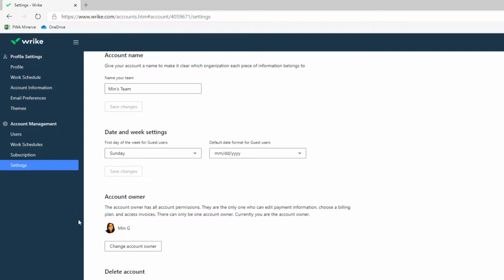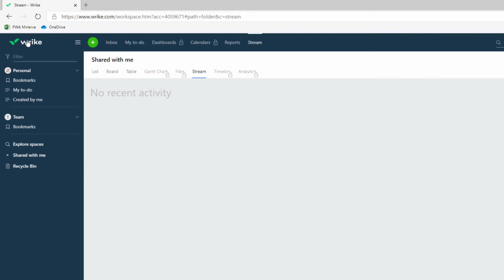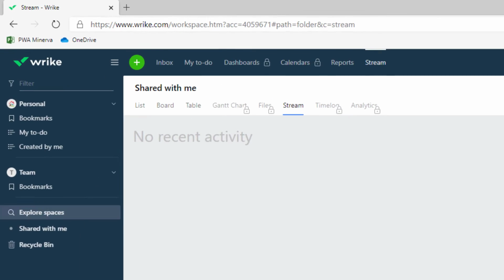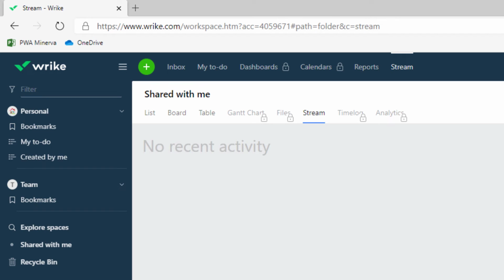So you're wondering now, how do I get back to my Wrike account? Well, what you do is you go up here and click on the logo on the top left. Right now the logo is Wrike, so we can click on it. And then we're back to where we started in my Wrike project management tool. So that's the quick tour of the Wrike project management tool as you start from scratch.